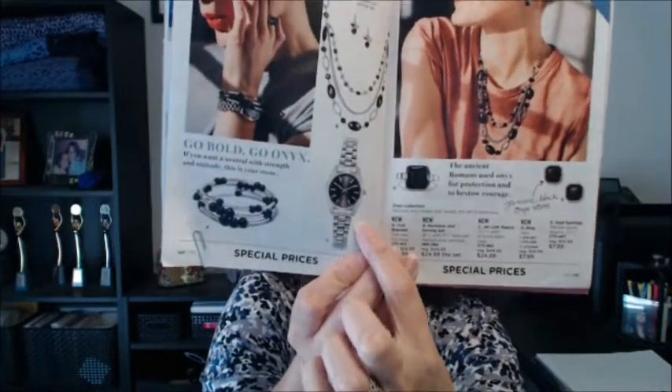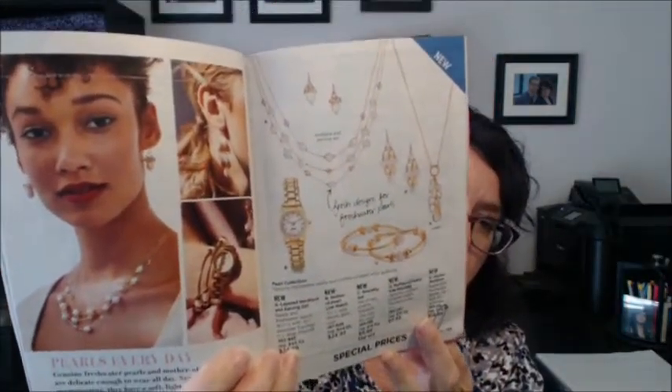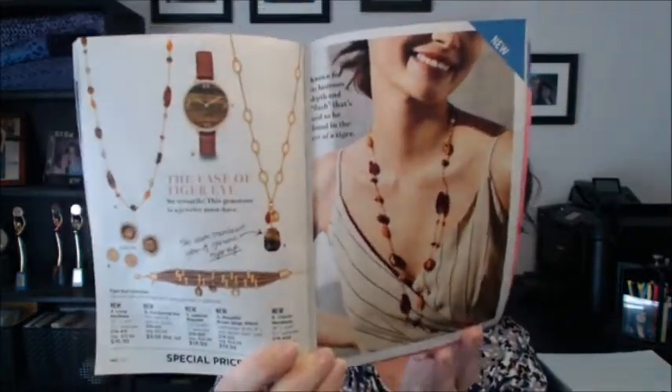The collection also includes a watch with a black onyx face, a ring, and stud earrings with a cushion square stone in that same smooth finish — not like a pillow cut, just a smooth pillow look. For those who like a gold tone or lighter look, we have a new collection in gold tone with pearlesque stones. And for a more neutral, boho look — we had a bright colors boho collection last campaign — this one is a more subdued neutral version of that.